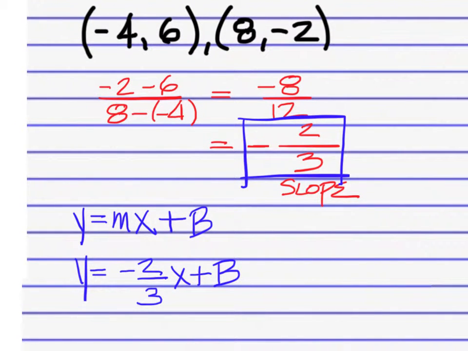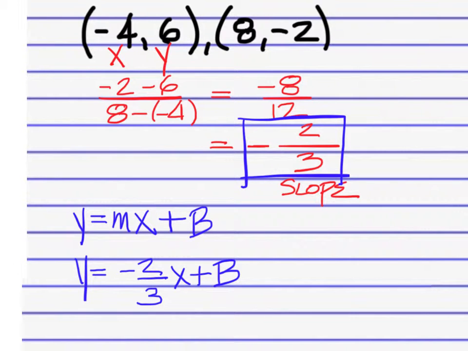Next, you have to choose one of the 2 points. You can choose either one, but so that you can check my work and vice versa, we should all pick the same point. That way, when we go back to troubleshoot this, we don't have to work it twice, 2 different ways. That would be 20 problems to show instead of 10. So let's always choose the first point. You could use the second and get the right answer, but let's always choose the first. The first point is -4, 6.